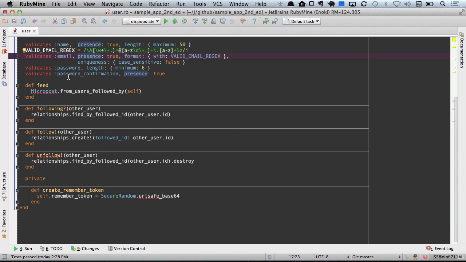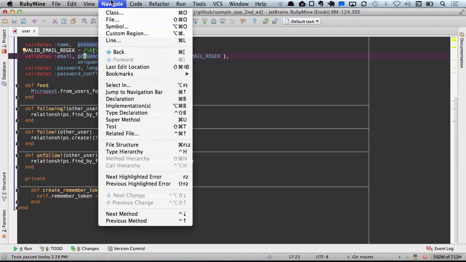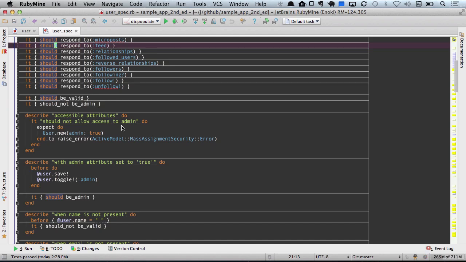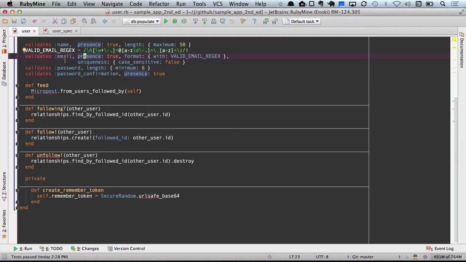This is a really handy navigational tool that RubyMine gives you: we can navigate to the test. Command-Shift-T is the option. It's pretty smart, and if you have multiple tests that may be related, it'll give you an option on those too. Now, when I'm in this file, I can also hit Command-Shift-T and go back to the file.